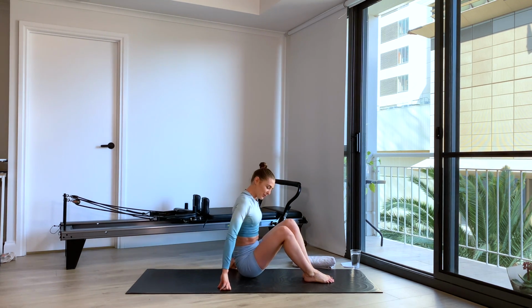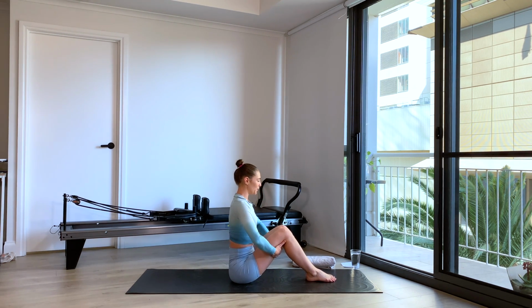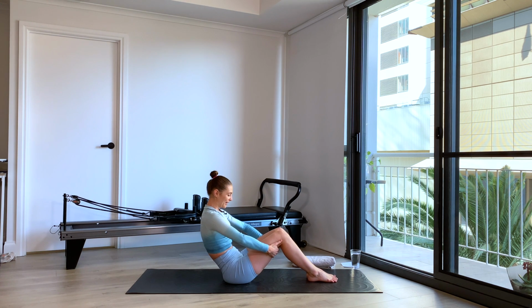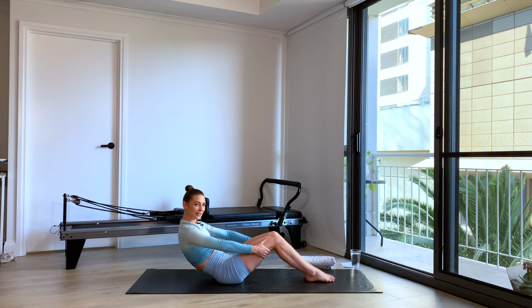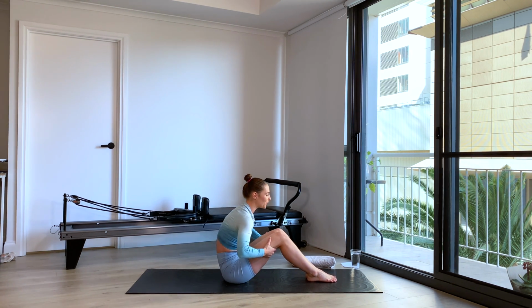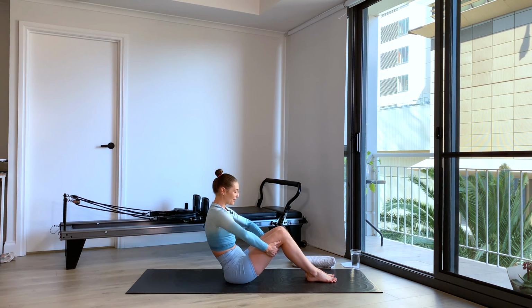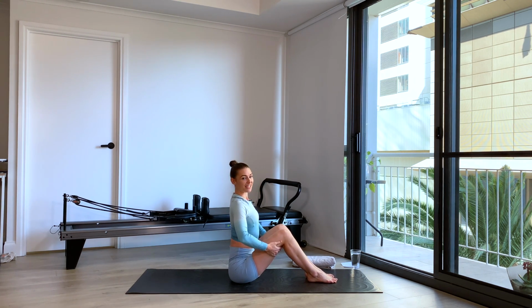Feet are flat, knees up towards the ceiling for our C-curve cat-cows. Hands wrap underneath those thighs. Here we sit tall to begin with on those sit bones. And from here, we're going to roll down as if someone's punching you through the belly. We're scooping the belly out, and shoulders are relaxed down and back, just a little bit halfway down, and then rolling back. As we sit, we're going to arch through your spine slightly, so extension through that upper back, and then rounding through the spine to find our flexed spine. Chin to chest, elbows are wide, and we can just roll through in your own time.